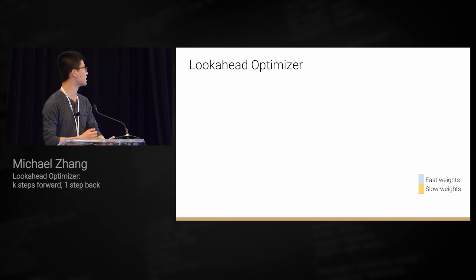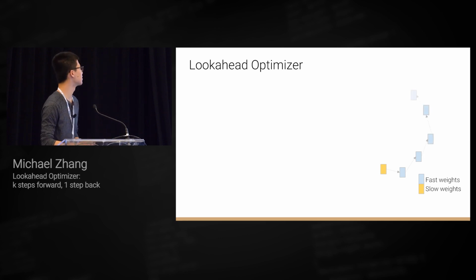So the way Lookahead works is we first have to wrap around an inner optimization algorithm, such as stochastic gradient descent or Adam. We initialize our neural network as usual from some random initialization, and we'll term this the slow weight. So we save the slow weight for later, and we take in many batches of data and update our parameter using the standard optimization algorithm. We'll take a step based on SGD or Adam, and we'll continue like this for k steps. In this case, k is going to equal 5.